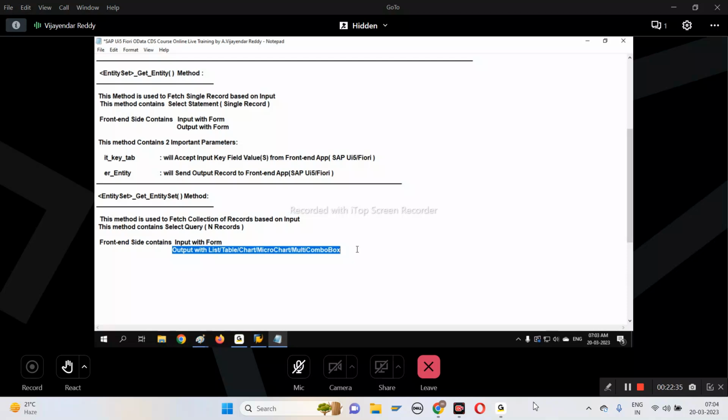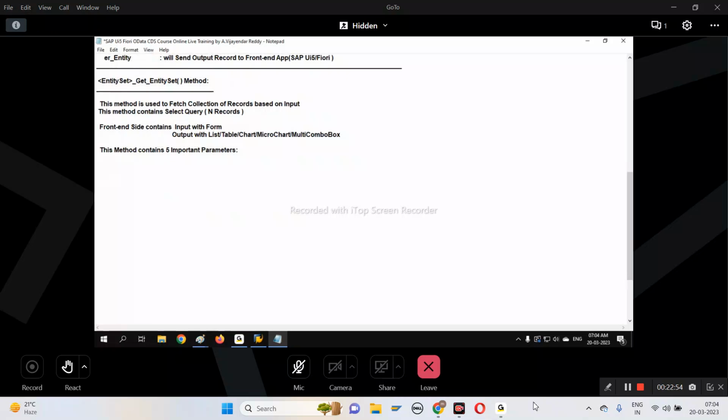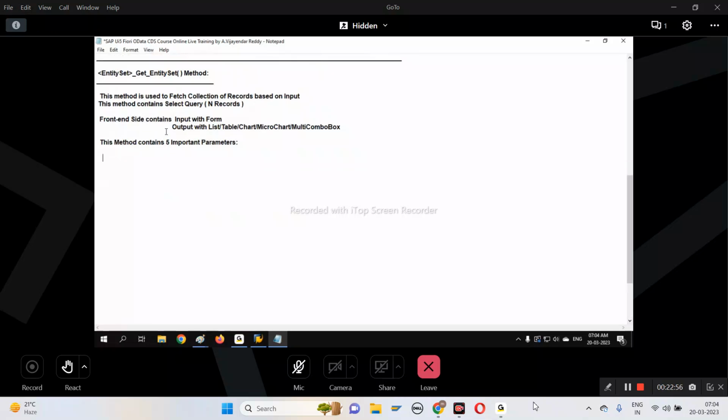And this method contains method parameters, like 5 important parameters. So one of the parameters is IV filter string. The next parameter is IV search string.